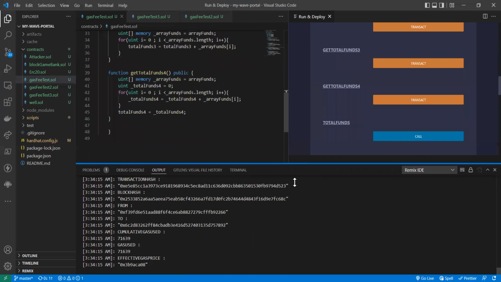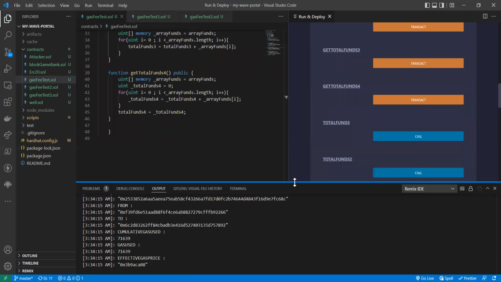So like I said earlier, there are many ways to optimize our gas consumption fee. This is just one way of doing it. I said try to remove redundant code that you are sure will not work.